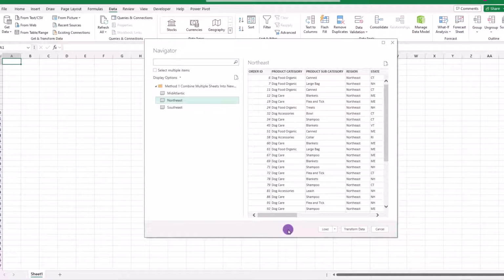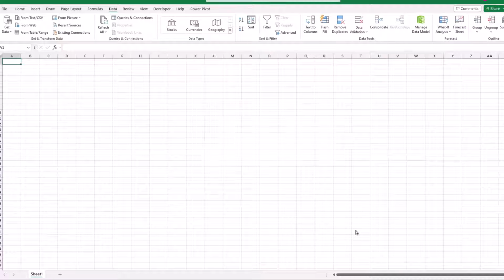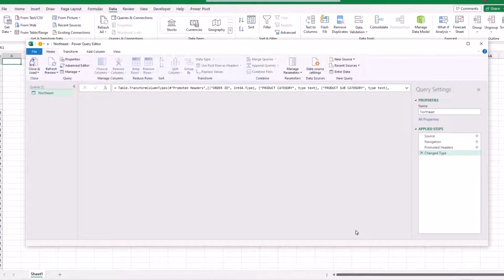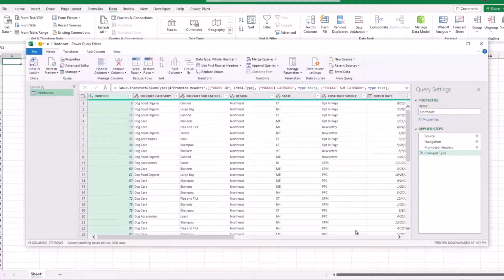And it doesn't really matter which one we choose, yet after we're done previewing it, we can go ahead and just click on Transform Data. And this transform data command will bring us into the Power Query editor where we can make some modifications. This first part is a little funky because Power Query is a little bit ahead of us by showing the data for just this sheet.